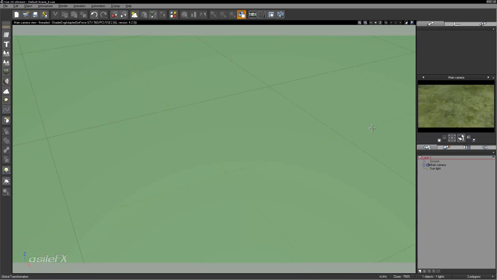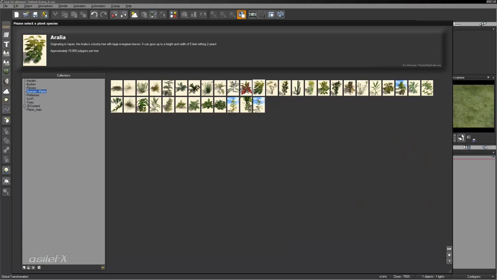Now, the last thing I want to show you is how to correct the OpenGL display on double-sided leaves. If we load in a plant, if we load in the rubber plant from grasses and plants, this is one of those plants that has a double-sided leaf setup.